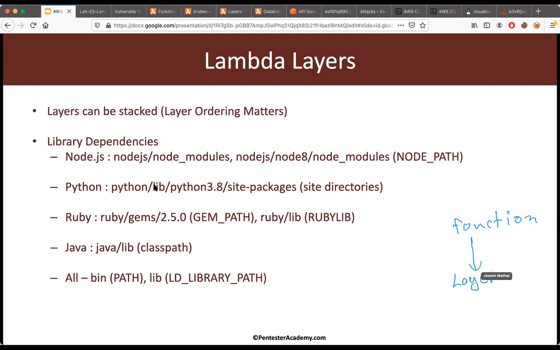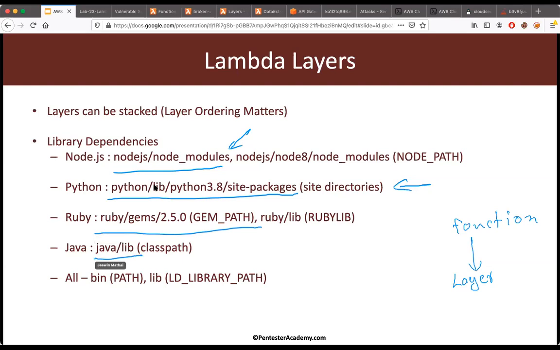In case of Python, we have to make sure this specific directory exists, and inside this directory, we install all of the Python dependencies. In case of Node.js, we have to create this directory and install the dependencies in this specific directory. Similarly in Ruby, we place the files in here. In case of Java, we place the file in here. In case of binaries, we place the file in the bin directory. And in case of libraries, we place it in the lib directory.